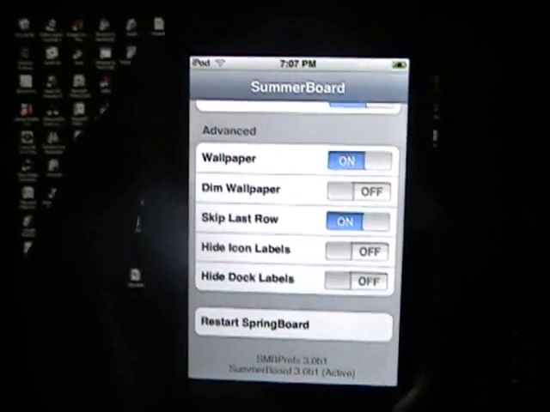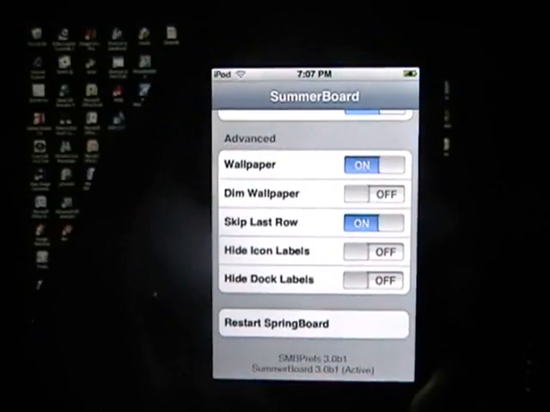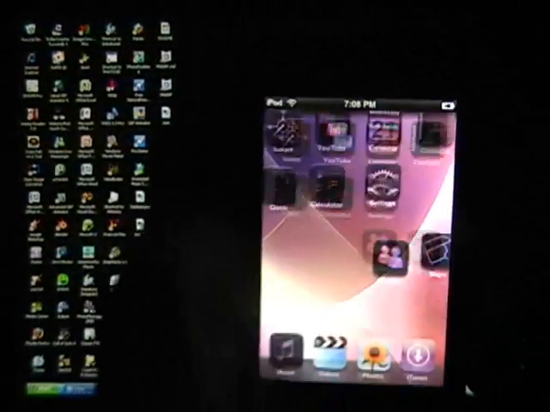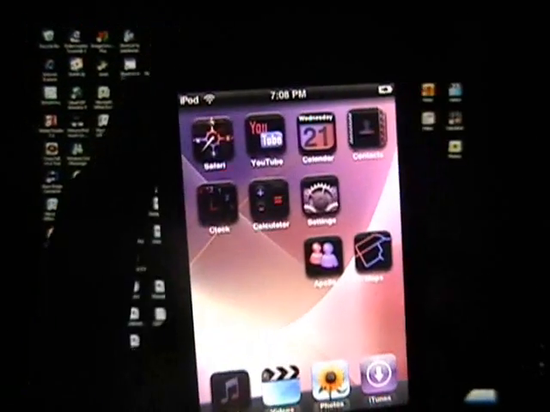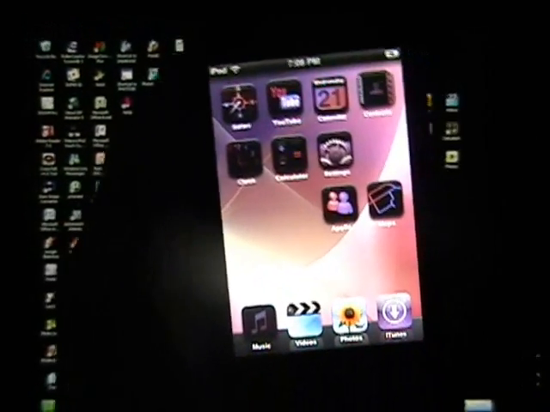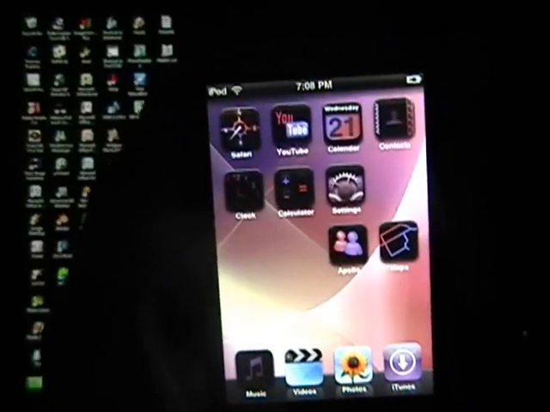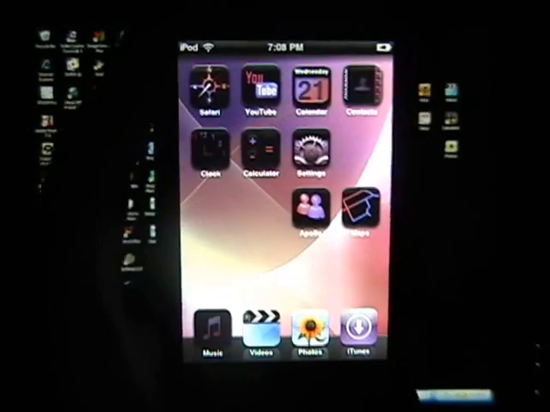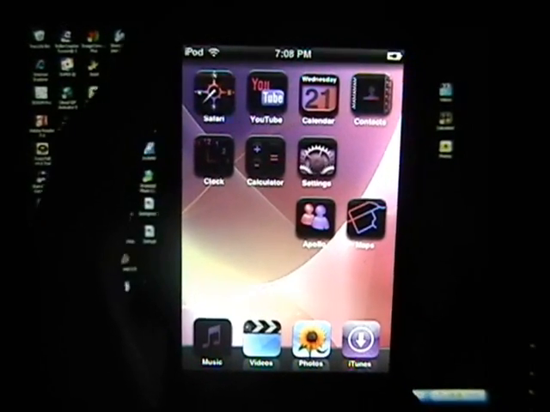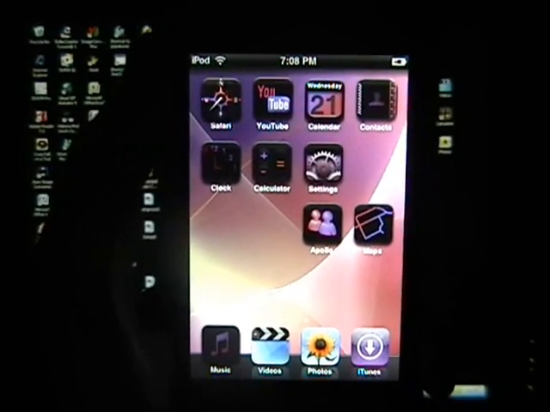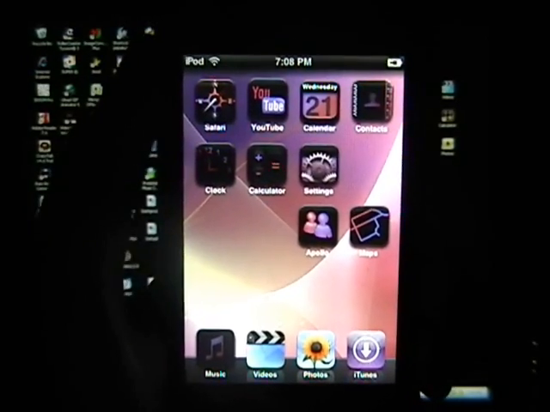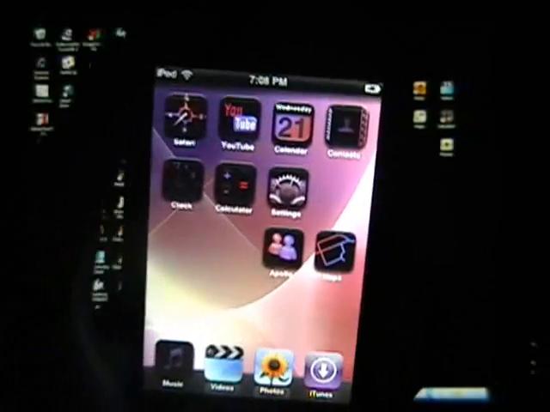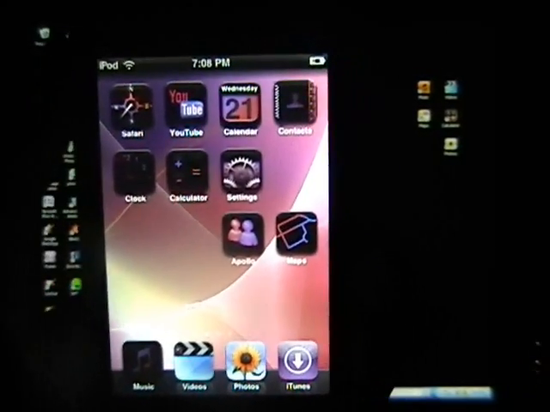This can take a while if you're changing a whole new theme. After a while, you'll hear a beeping noise and you'll get this screen. And this is the theme I've made. A lot of the things here I've taken from another theme called Revolver. I am really not sure who it's by right now, but big credits to whoever made it. I think they would be from the iPod Touch fans forum. But they made most of the icons here. I made some of them.